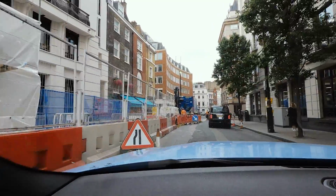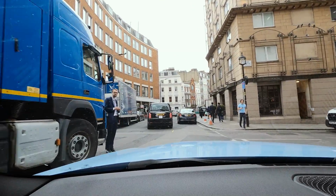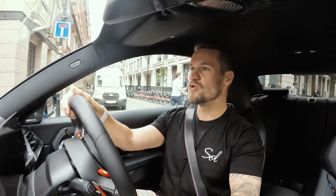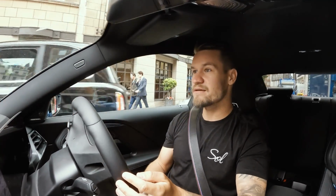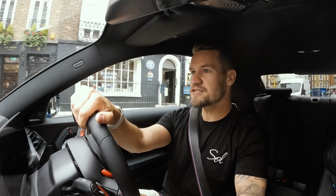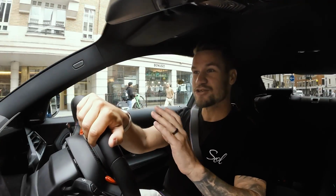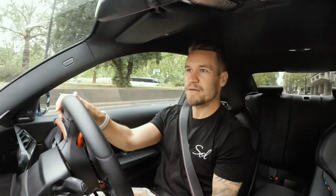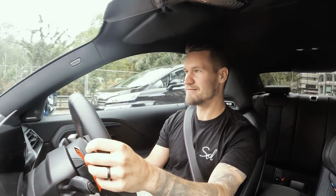Even here, you've got some real uneven surfaces, you've got some potholes popping up, you've got lorries coming down here all day and almost all night long, and it really isn't as bad as, I mean, I think my Golf GTI is a little bit stiffer than this. So I think as the first consumer test goes, this is actually a big tick, that it's a really usable car to cruise around central London. I'll probably give it some. Yeah, it's quick. It's quick.